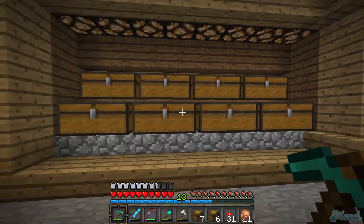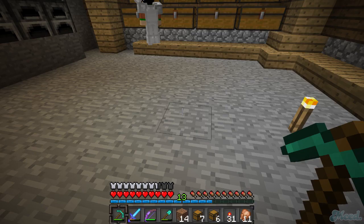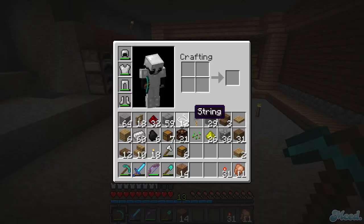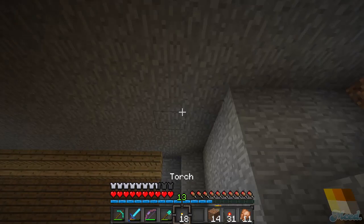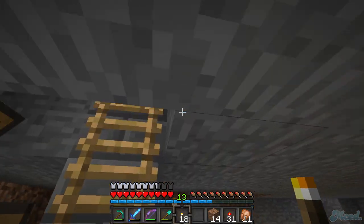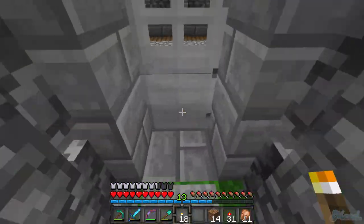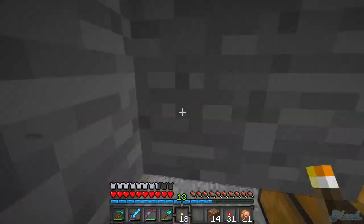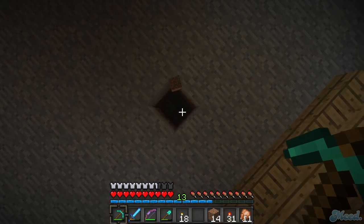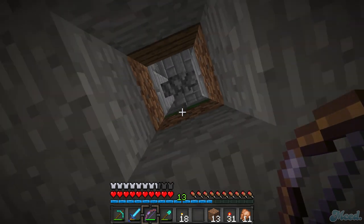I can do that on this side, and if I need more chests later I can do the same on that wall. Look at how sick that is - I can label above it with signs and maybe even below. These are stairs here so that lets the chest open - they're just backwards stairs. Me and Lynn's have just been using our brain compartments and came up with this whole idea. I need reassurance - I'll be like 'I don't know if this is gonna be good' and if someone says 'yeah it looks good' then I'm like 'alright maybe.'